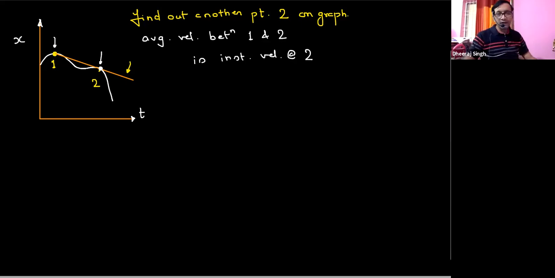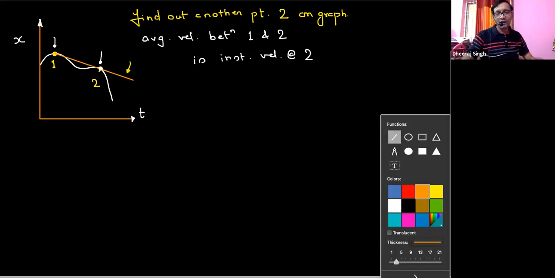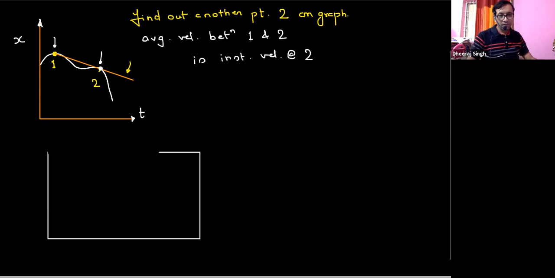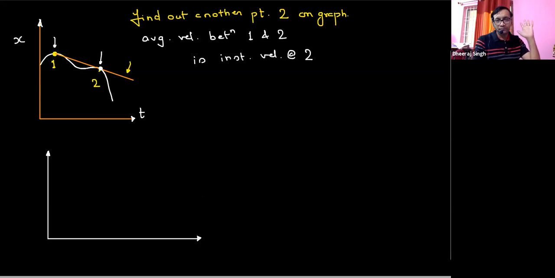All right, so let's go to the next graphical question. You know, any guesses how many varieties of questions can be there? More than a million. Okay. You can spend your entire life just mastering one chapter and still not finish. When you are 90 years old, I'll give you a question you'll not be able to solve. So there is no limit up to which the difficulty can go. So how will you know that a chapter is over from your side? How will you ever know that you're done? You can spend your entire life learning it, right? So it will not be like your class 9th and 10th, where you should be able to get all the questions, then only the chapter is over. If that is the mode, the chapter will never get over.